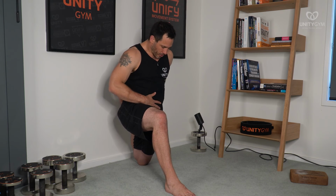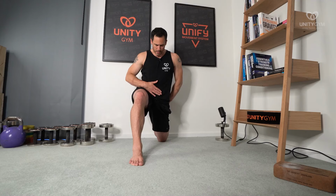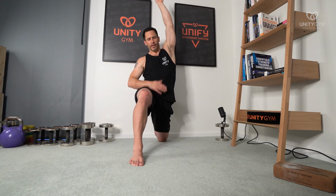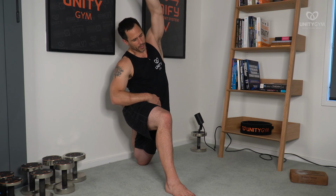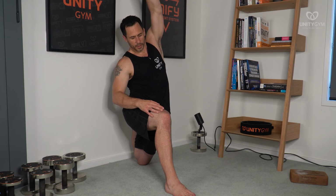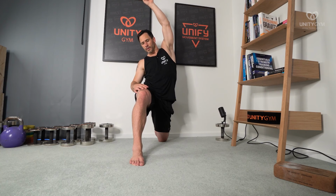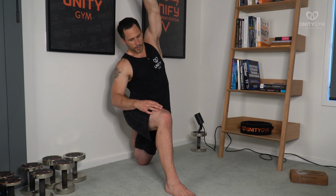Okay, come back. Posterior pelvic tilt. Rib cage down. Push your bum back. And this time we're going to raise this arm up. And you can even lean this way a little bit. Oh, that gets right in there, that one. A little bit longer.